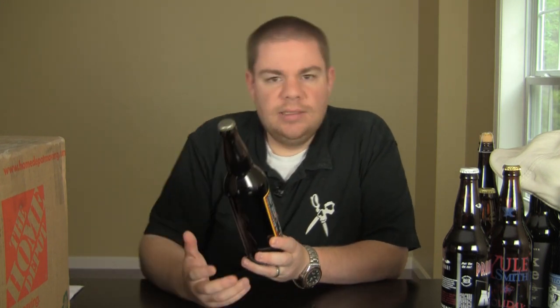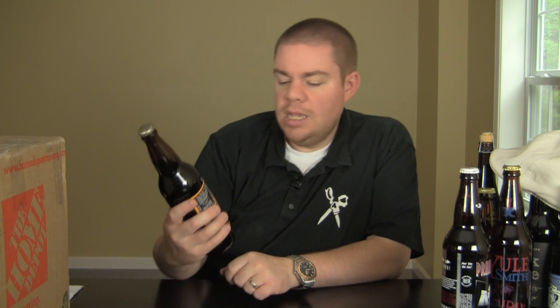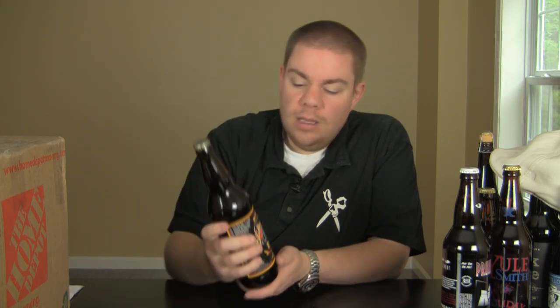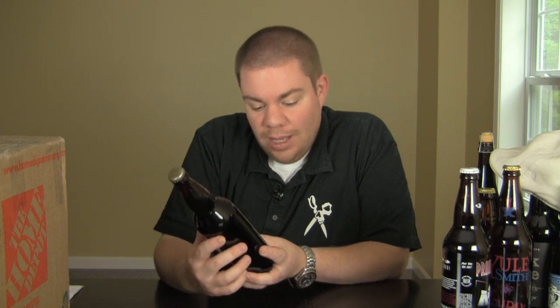The next thing he sent — and I'm glad he sent this — is Bear Republic. Around me, I seem to always get their stuff old. I don't know if their stuff doesn't hold up well in bottles, but every time I have one of their beers in a bottle, not on draft, it just tastes like a barley wine — it's so old. He said it's really fresh. This is their Hop Rod Rye, which is a really hoppy rye. I've had this one, it's just been an older bottle.